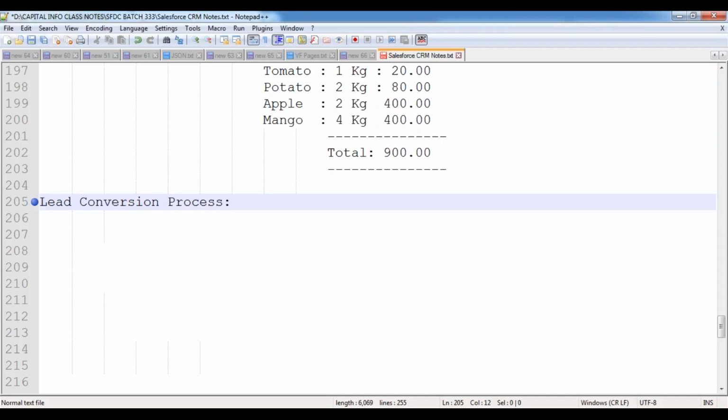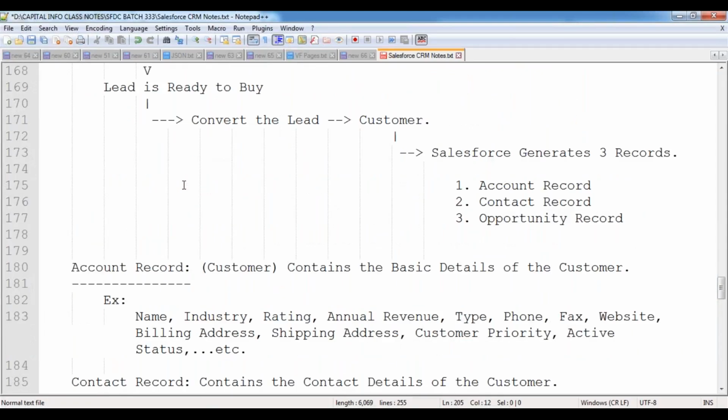Now, a lead is nothing but a person who just showed interest in our product or service. Each and every organization is manufacturing various products or offering various services. Once the products or services are ready, they give information about those products to various people by conducting various campaigns. During those campaigns, many people visit, they collect the details about those products, and show some interest. The people who just showed interest in that product or service are called leads.